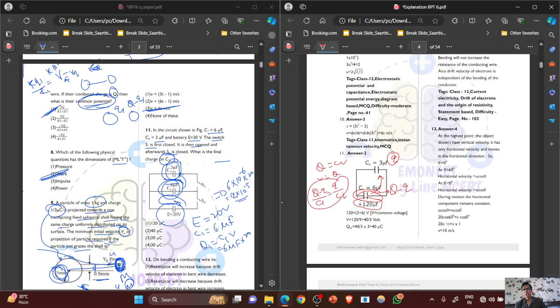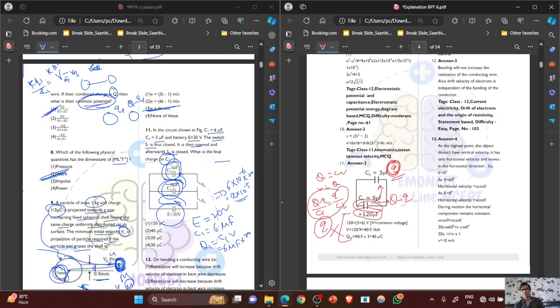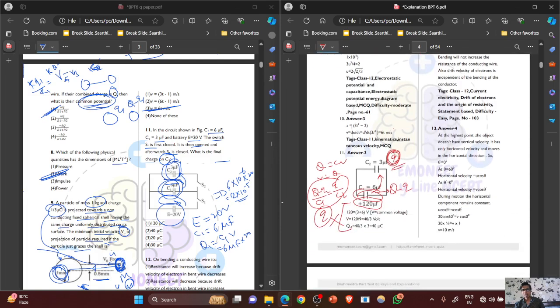Putting in the values, we can get small q, and that will be your correct answer. I don't know what they have done in the solution. They have done it very ridiculously. No one can understand the concept behind this solution. It's not justifiable. So do the calculation yourself; I am leaving the calculation to you, or I'm just trusting the final answer. At least I can trust the final answer. So your final answer will come out to be 40 microcoulomb.